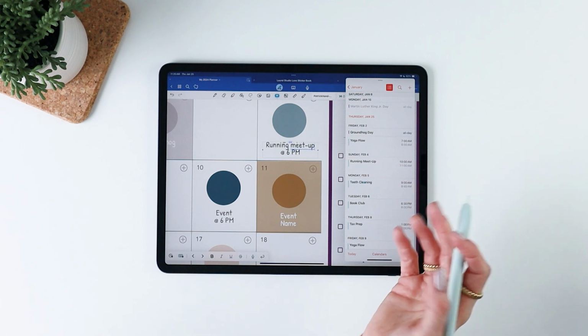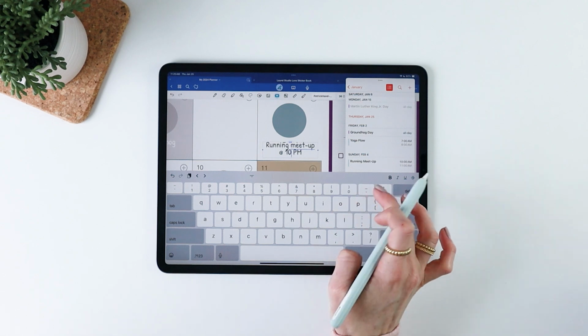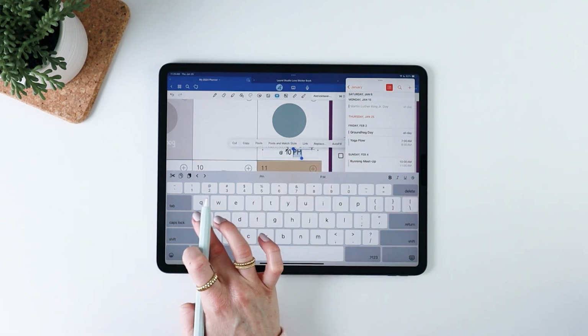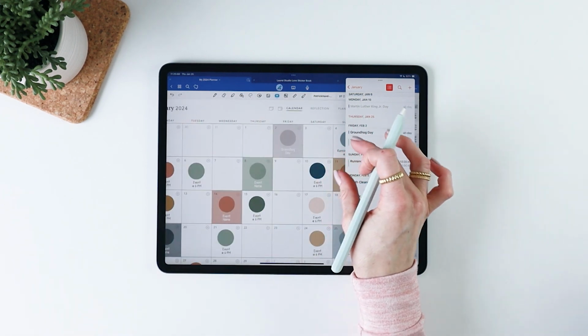So yeah, it works really well. It's pretty foolproof, and I can do it either way here on these pages. So I'm going to run through, I'm going to get all of these labels in here, and then we'll meet back up.